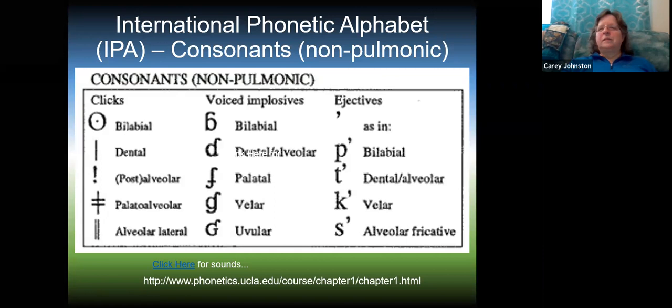In some languages, some of the ones that I know in South Africa, have the clicks as part of their sound categories. And so these all play into how words are made. In the resources on your assignment for this are some links to go and hear sounds and to explore those.